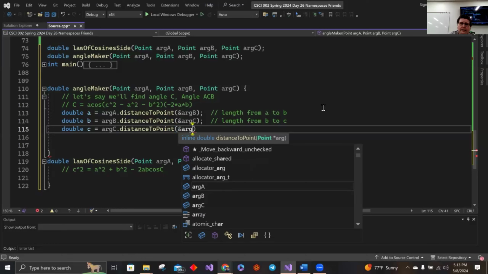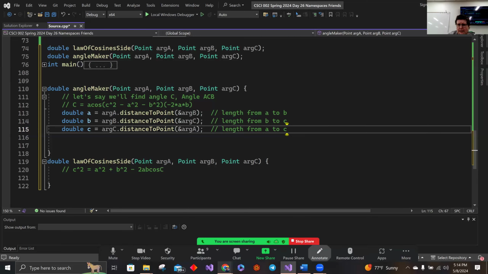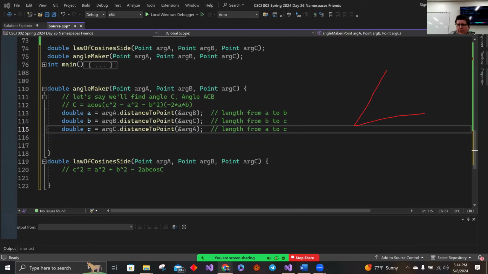So this is arg A. And let's see. I'm gonna make a triangle here. We'll call this A, B, C, or arg A.